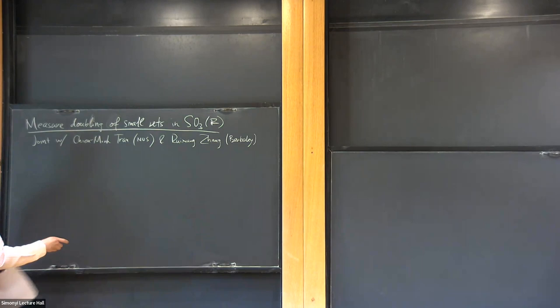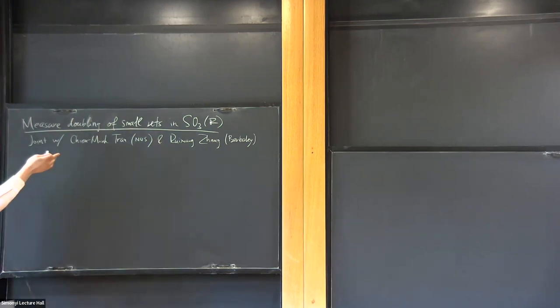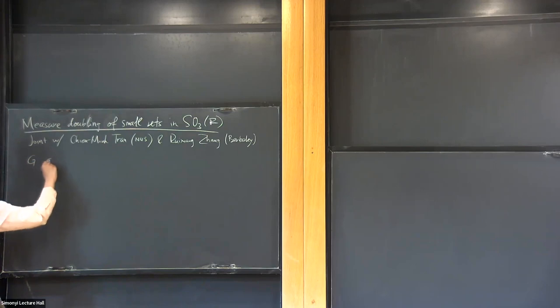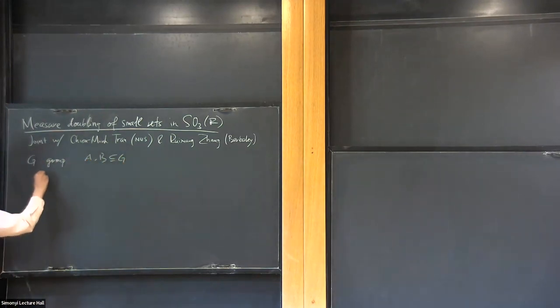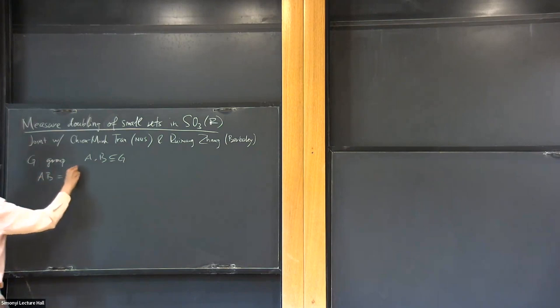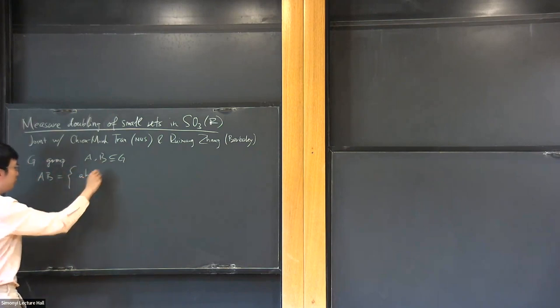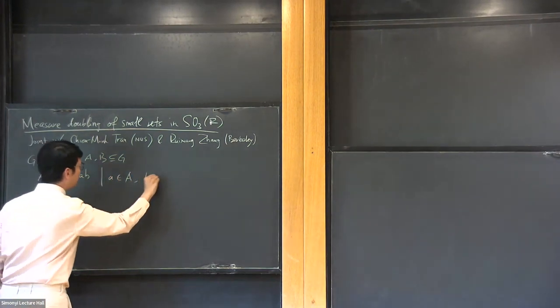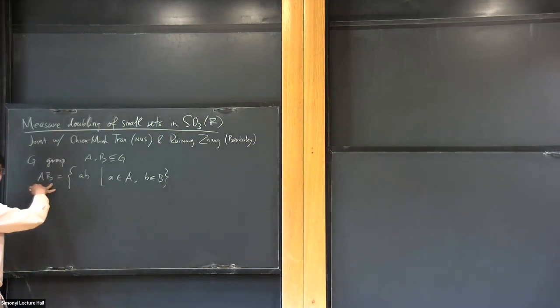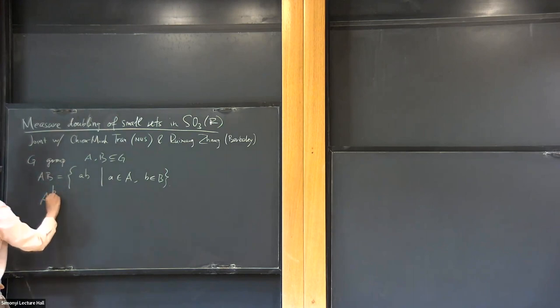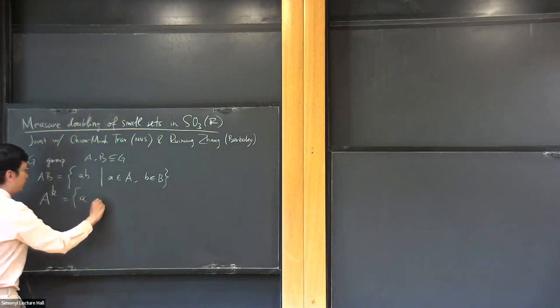So firstly, let me introduce some notation in this talk, because I'm working in groups, so G will always be a group. We are interested in product sets, so you have two sets, A and B, subsets of G. We define the product set to be the collection of little a times little b, for a in A and b in B. So we care about the set AB. Actually, we care about the doubling, the measure of A squared divided by the measure of A. In this talk, A to the k means the k-fold product of A, so it's A1 times ... times Ak.